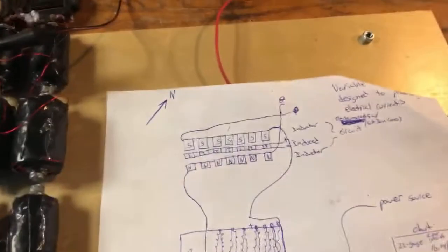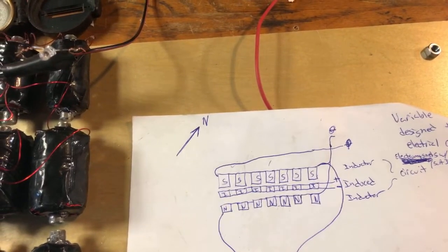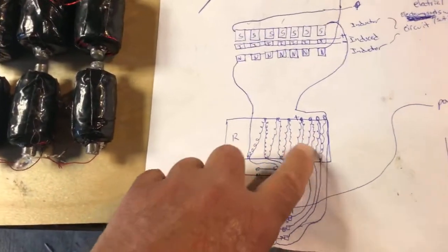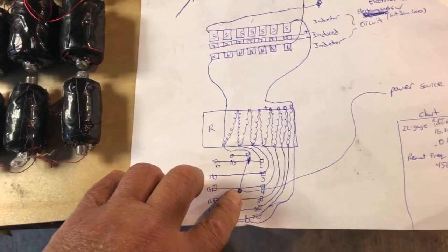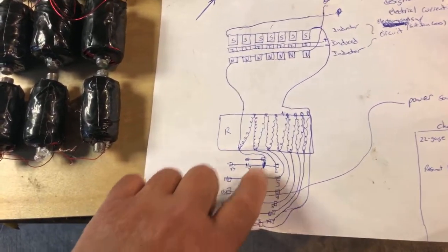This is what we're working on. This is my crazy little setup here that we're starting. And then this is going to be my resistor. And this is going to be our commutator brush and electric motor right here, and this is going to touch 2 segments at a time.